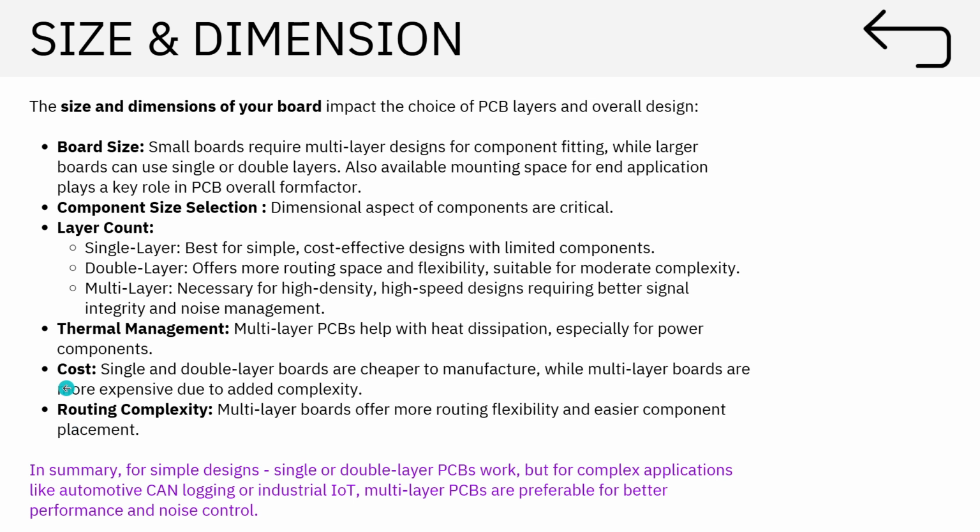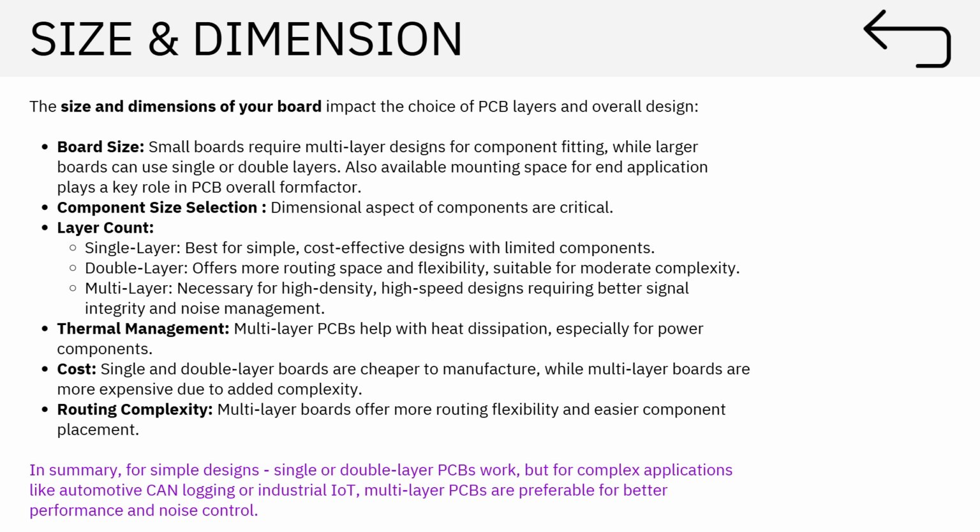When it comes to cost, let's say if you are making a 2-layer PCB, the cost would be relatively lower than a 4-layer PCB. And if it is a single layer PCB, it will be even lower. But everything is a derivative of how many components are there on the board, and what size we are looking for. And then comes the route complexity. The moment you have a smaller board, the routing might be difficult, because you have to have a 2-layer or a 4-layer or a multi-layer board.